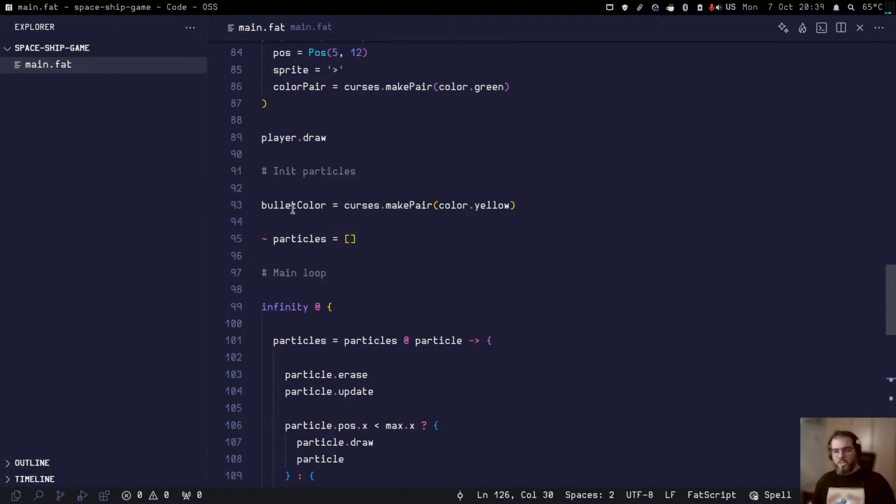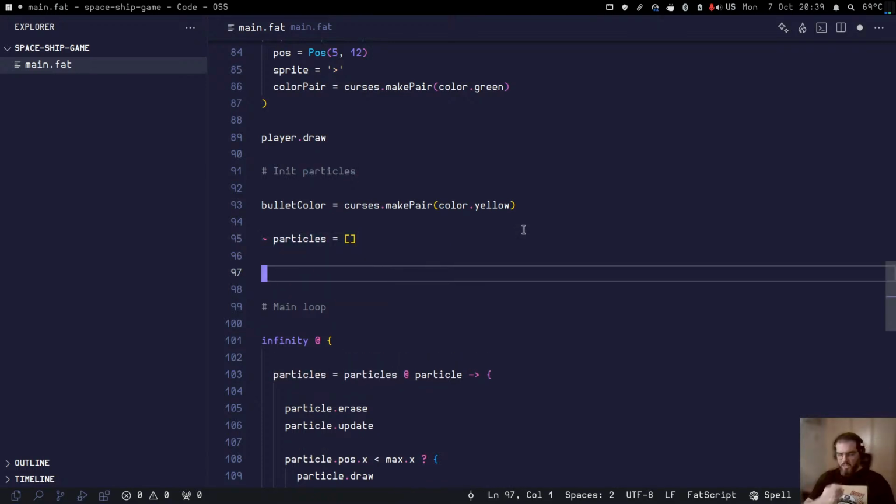So I'm gonna create something similar to the particles. For now, particles basically are bullets, right? Or rockets, or whatever you want to call it. But we could have other things here. We could make the enemies be particles, but I don't think they are particles. So I'm going to create another list for that. Init enemies. Okay, so enemies are going to work in a little bit of a different way.